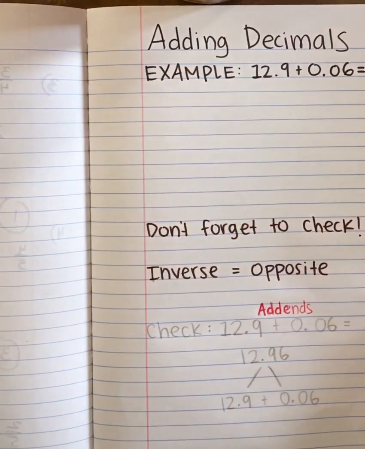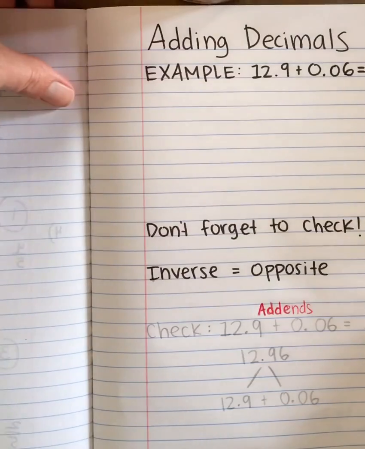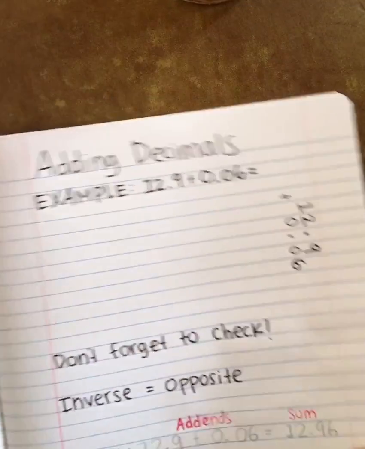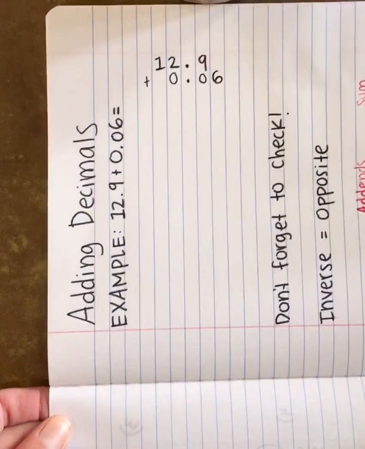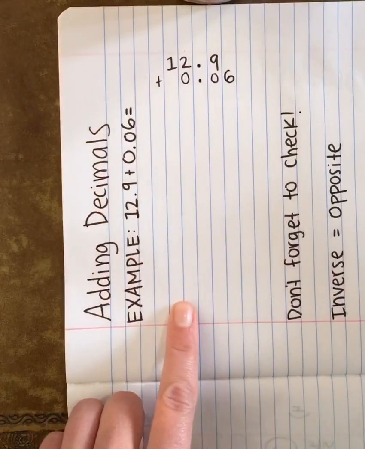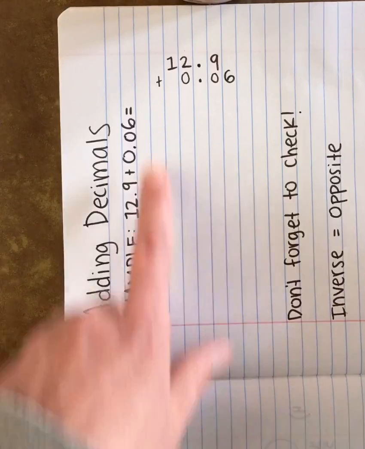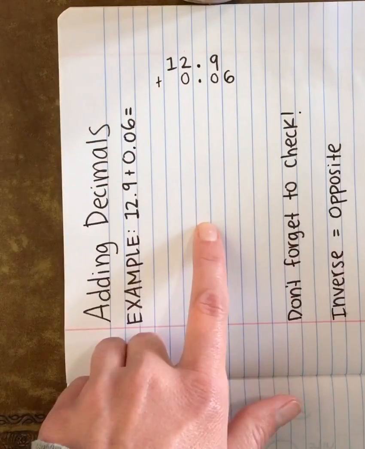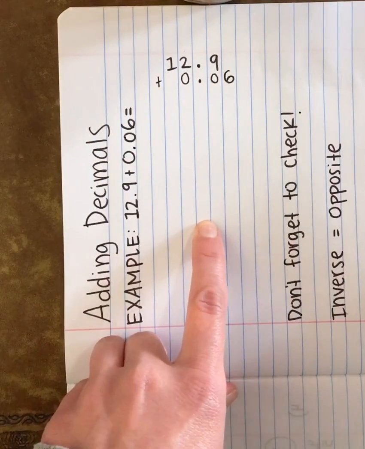I want you to make sure that before you get started you have scratch paper, and preferably that scratch paper is lined paper. What I'm going to have you do first, once you have your scratch paper, is rewrite the problem as a stacked addition problem using the sideways view of your lined paper so that you can use the lines on your lined paper as columns to keep everything lined up.